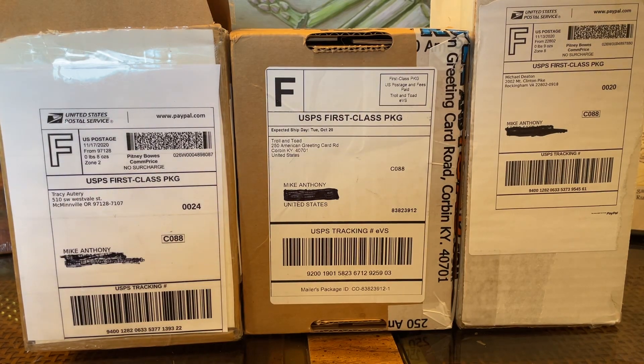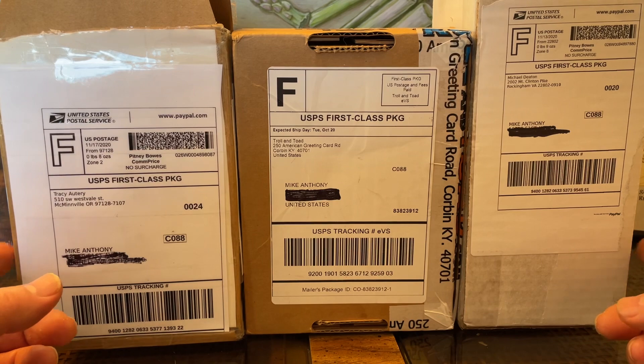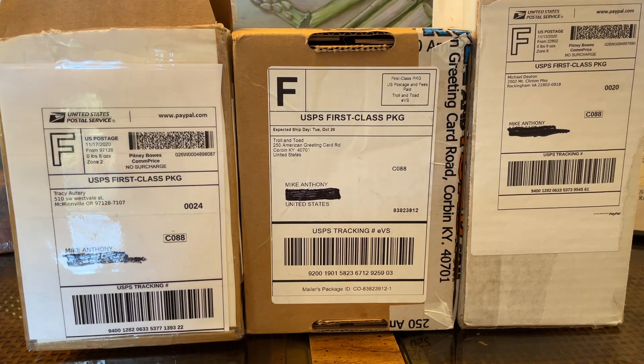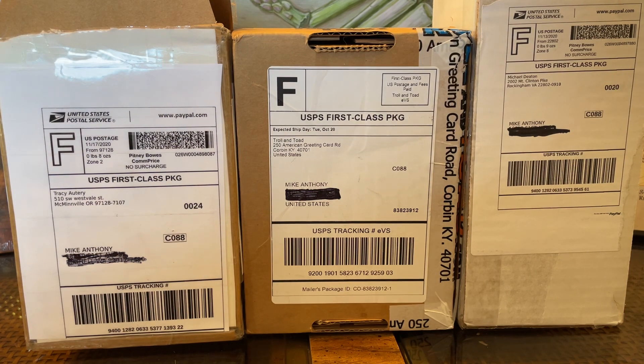Howdy folks, it's Meandering Mike in the man cave of madness. It is the middle of the mid-late morning. So this is kind of a strange unboxing. I have some boxes here that I found in a box of clothing that I was going to be giving away — that I had packed away during our move last year — and I was just now getting around to sorting them out to give away. And I found in the bottom of the box these other boxes, and I looked in one of them and it was miniatures. How did those get in there? Obviously wasn't meaning to give those away. So I'm going to go ahead and peek at what's in there.